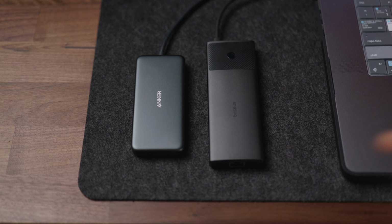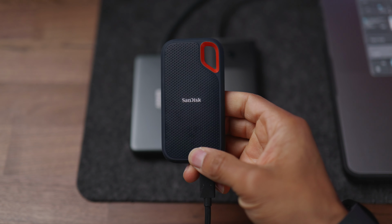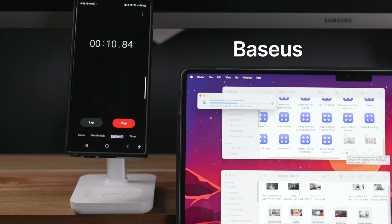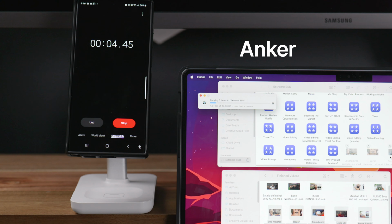So like I said, you're going to get up to 10 gigabits per second with this one. But the key is that you have to be using a device that is able to take advantage of those faster speeds. So what I used is a portable SSD from SanDisk. And basically I took a total of 5 different video files, which came out to be around 17 gigabytes worth of video. And I just transferred it from my computer over to the SSD, and the Baseus was noticeably faster compared to the Anker Type-C hub.